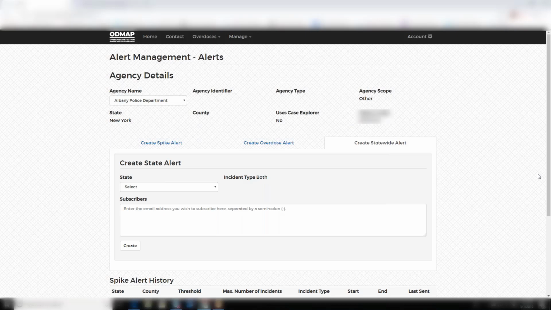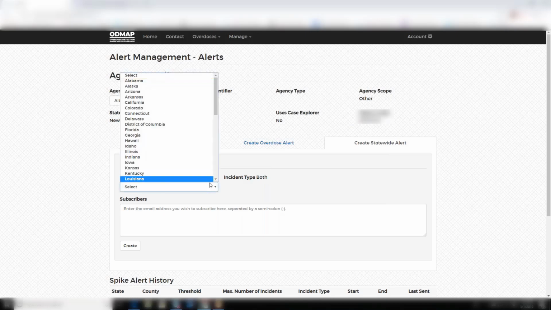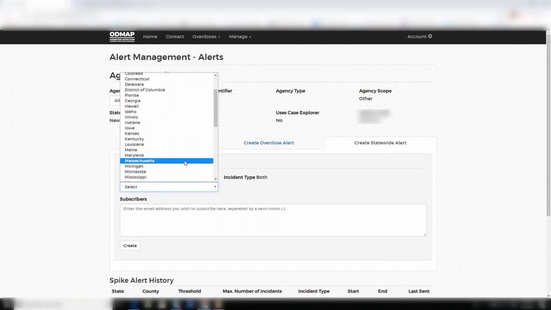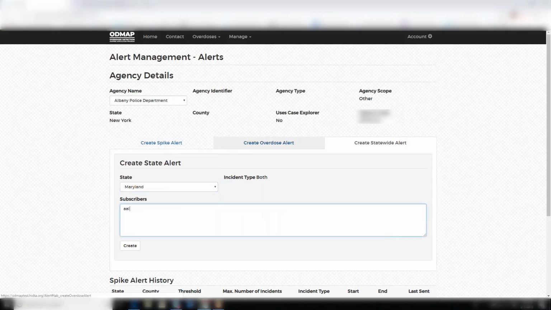The threshold is also set to be automatically updated by default, and this cannot be changed, and it is utilizing that standard formula of 2 standard deviations above the mean. So we would just select our state of interest, enter in our subscribers, and then click Create.